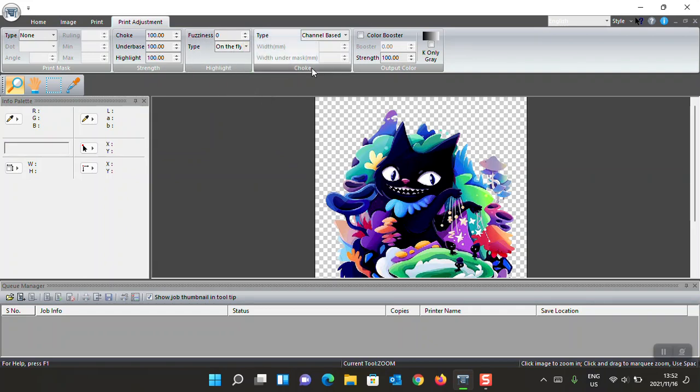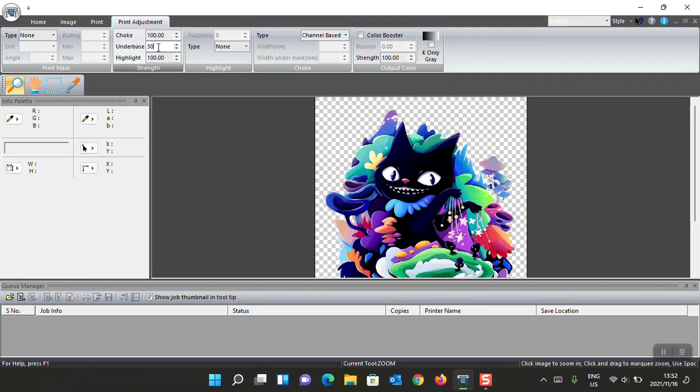Now, in cases where you don't want to print whites in the eyes, you can always do this on a white shirt. You can say none, and then you can put a 30% underbase in order for the AMD paper to work. So it pretty much leaves that white area blank, and then the white t-shirt will come through in those areas. So you can do that.